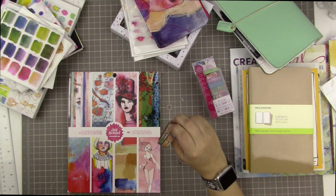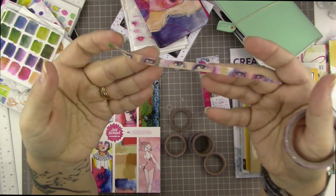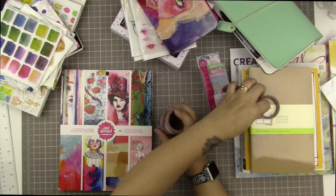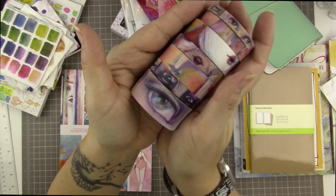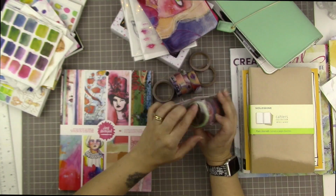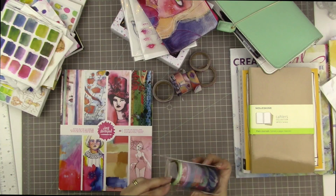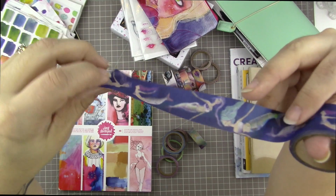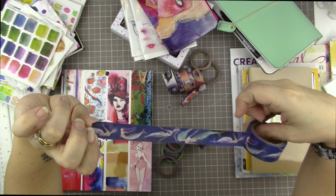So, did I show them all now? There is another set of eyes here, even skinnier eyes, yeah. That's the set of washi tape you get. Oh, there's, right. So you get 7 rolls in one set. And then these ones, those ones are all faces. And then these ones, oh, look at this. So this is the length of the pattern. It includes 3 mermaids who repeat, or actually 4 mermaids.